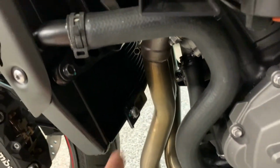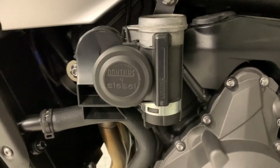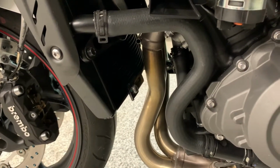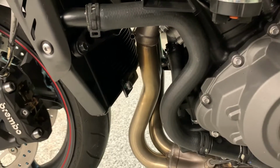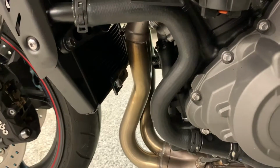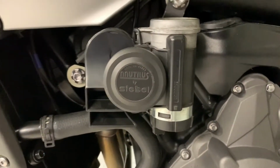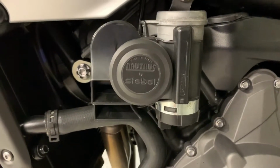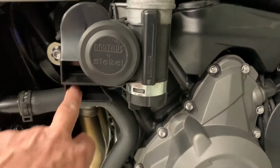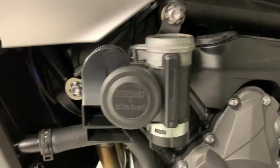I've taken it off, but the Stebel, which I put here, is substantially heavier, and I didn't like the idea of all that additional weight hanging down from the radiator. I don't think the bracket for the radiator is rigid enough for it, and also it's pretty close to the exhaust system there. They do tell you in the instructions that the horn needs to be mounted vertically, and I think that's probably to stop any water from collecting in the horn here. But anyway, it fits in there quite well.